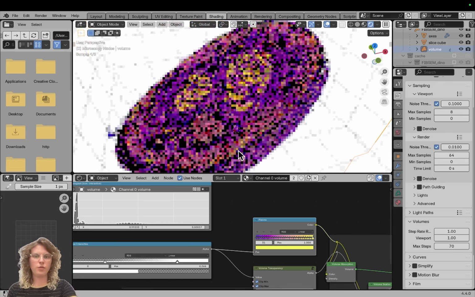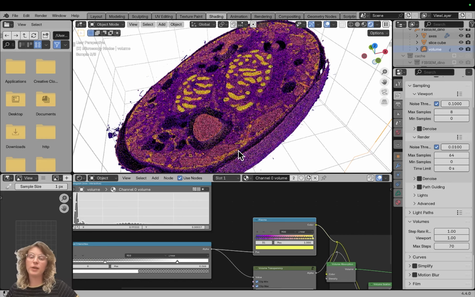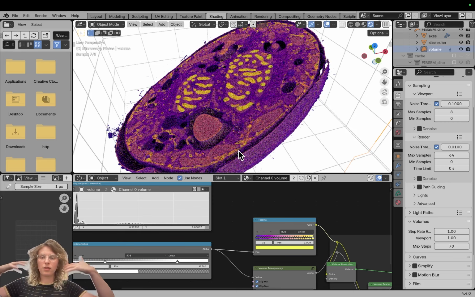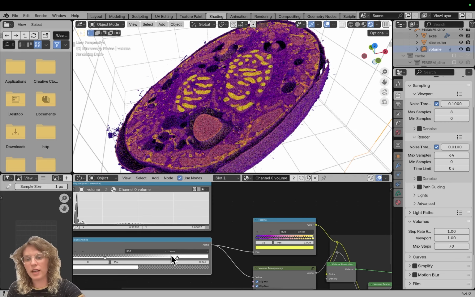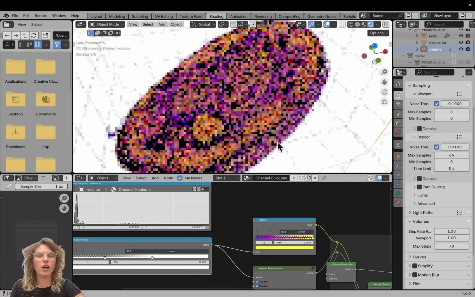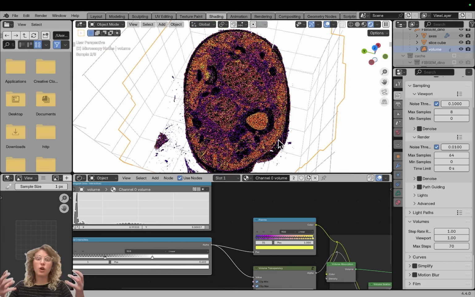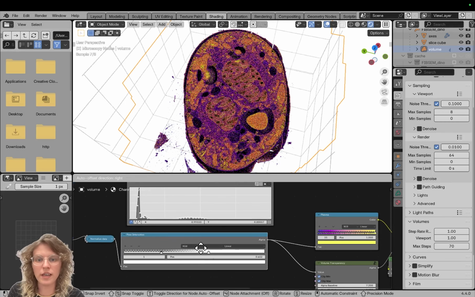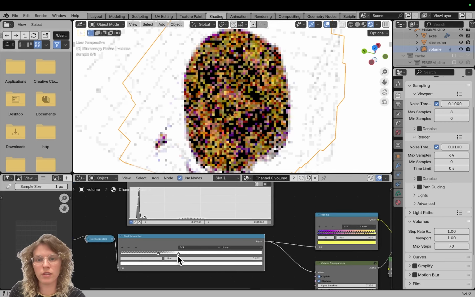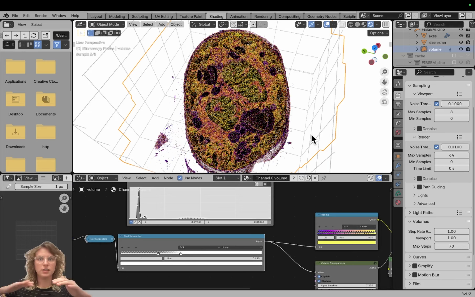And so what's fun is we can now add a camera to the scene, and we can animate all of this. We can animate the intensities, we can animate the thresholds, we can animate the slicing. So this gives a lot of ways for us to actually show our data in context in 3D, which I think is a lot more informative than how we often look at it with just set slices.